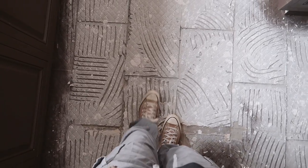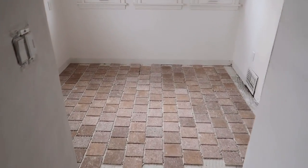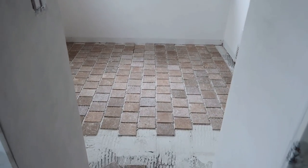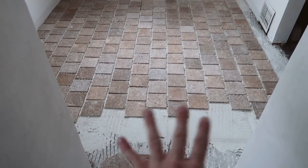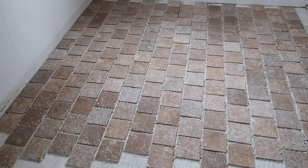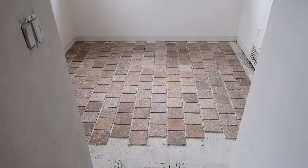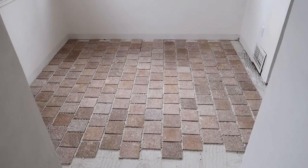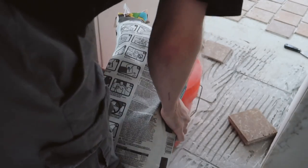Good morning! It is day two and I am so excited to share how the tile is looking — it is looking so freaking amazing. It gets much lighter when it dries. The tops of the tile are fully dry but the actual mortar is still a little wet. It's pretty cold and overcast in LA so it's taking a bit longer to dry. It's been about 18 hours — we started yesterday around 3 or 4 PM and Justin and I spent about two to two and a half hours on this section before it got dark.